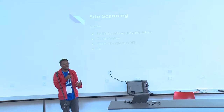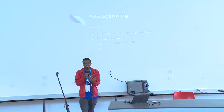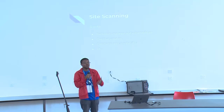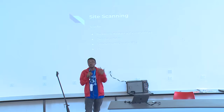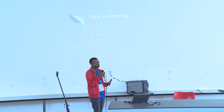And when looking for not only security plugins, but any kind of plugin for any purpose or any theme, you do want to look for a theme or plugin that has a lot of installations, so you know that there's going to be a lot of support. If you run into issues with that plugin, you know there's a big community of users that you can ask for assistance. And as well, being regularly updated means that the next time you upgrade your WordPress, it's likely that that plugin is going to continue working.